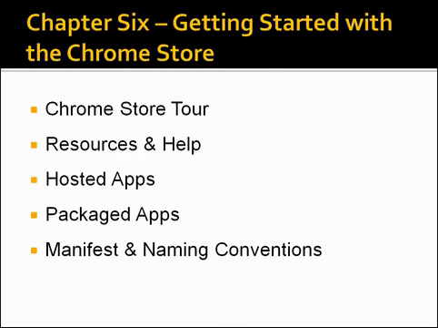In Chapter 6, we'll get started with the Chrome Store and how to upload an app, both hosted and packaged apps. We'll also go over what the difference is there. I'll go over the developer's site and some resources and help when developing an application for the Chrome Store. And we'll be going over the manifest and the naming conventions and what exactly is included in a packaged app.